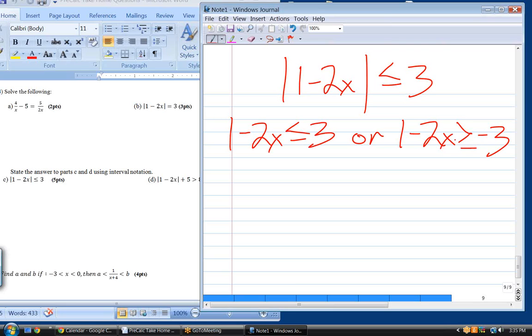And is it like a universal rule with interval notation, like no matter what, you need to change the second one? Yes. The rule I kind of remember is never change what's inside the absolute value. And if it's an inequality, you have to change two things on the or part. You have to change the direction of the sign, and you have to change the sign of the number. So let's finish this. What's the rest of it? In other words, now vertically we solve each one. What do we get?